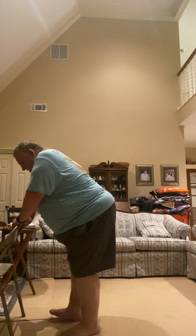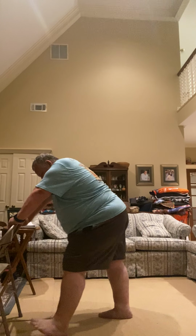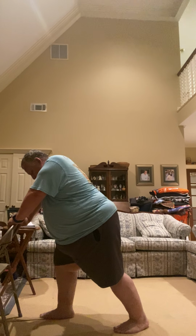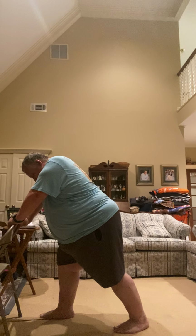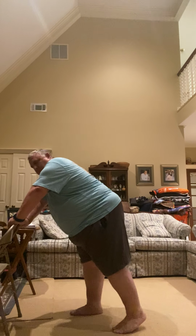3, 2, 1, and let's stretch out those calf muscles that we've been working. Again, bring your one leg forward, push your back heel down, push into that chair, and we'll go 3, 2, 1, and let's switch it now to the other side. Again, push that knee in, push your other heel down, push into that chair, and we'll go 3, 2, 1, and now let's bring both legs back.